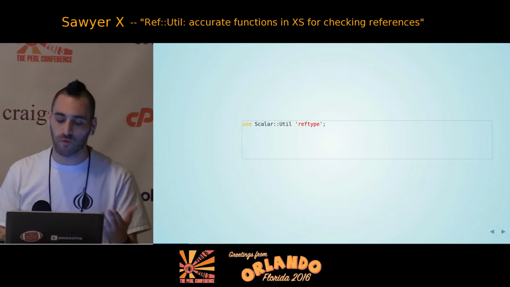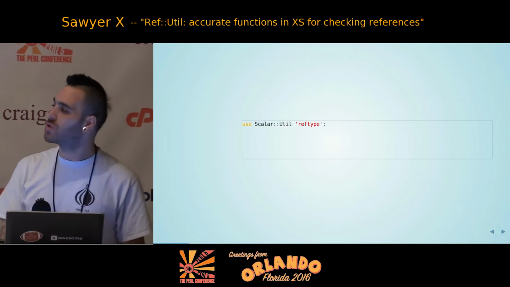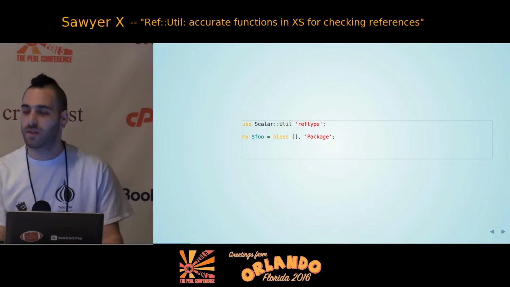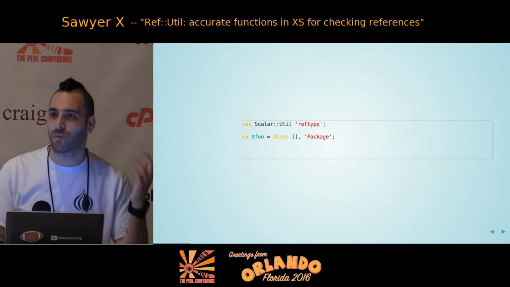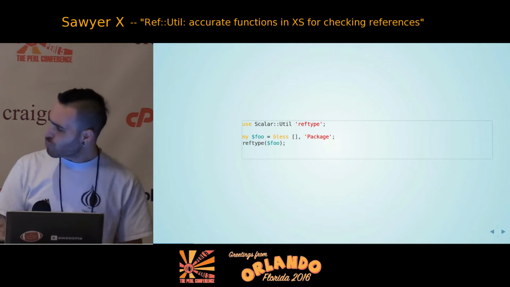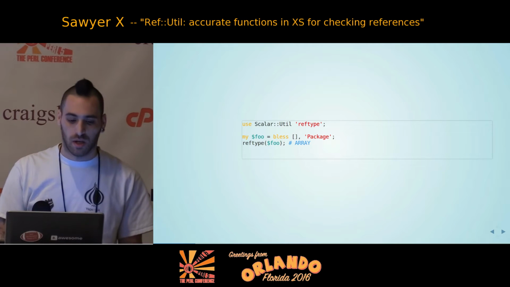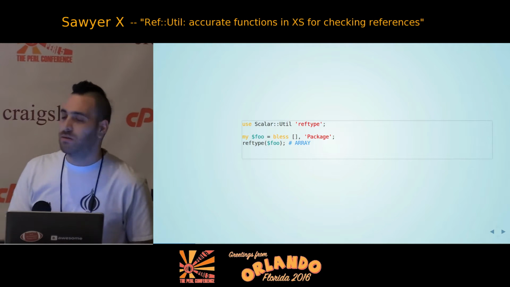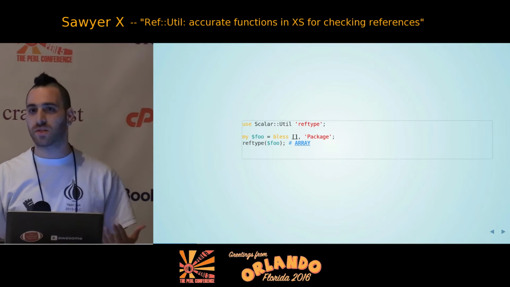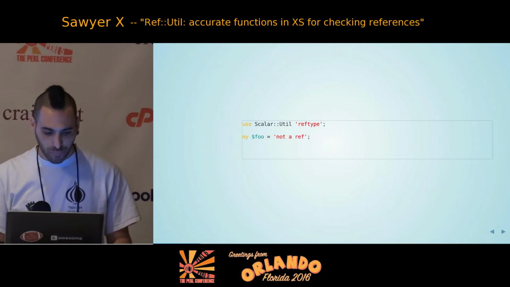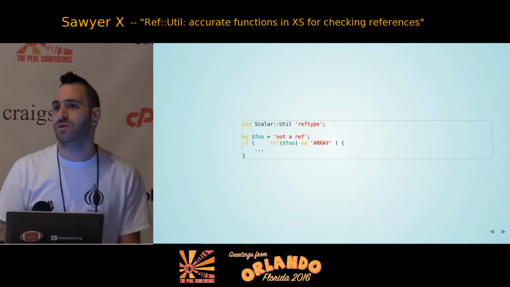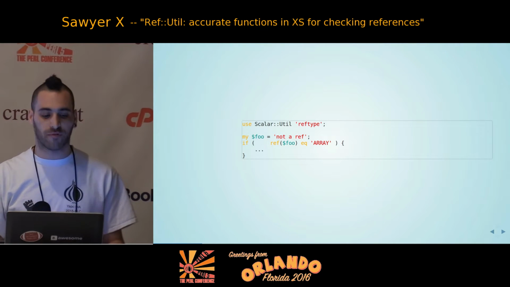So there is a way to solve this in Perl. The first thing we have to do is use reftype. We take this thing, which is an array ref blessed into a class called package, and we call reftype on it. This will give us array, again as a string. So now we can do the same thing. Even if it's blessed, you can see that it says this is an array ref. Fantastic. Now, what if we take a string instead of a ref, and we check reftype?